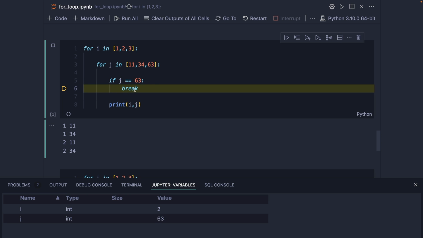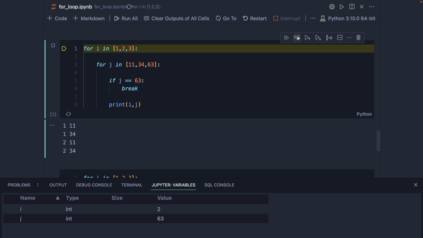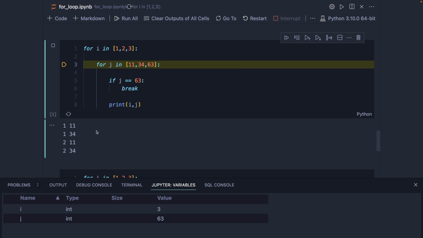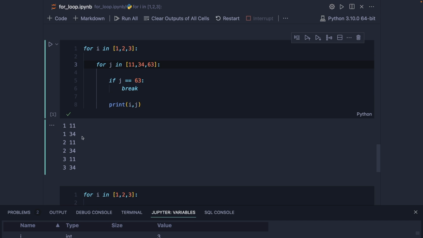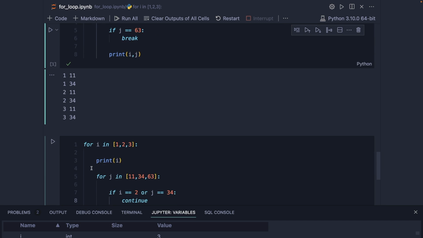So now we know very well that whenever we meet a break keyword in any inner loop, we'll exit from that particular inner loop. So in this case, this is our inner loop, so we will not print this i and j. We'll only go back for the next iteration of our outer loop. So now we have gone back for the next iteration of our outer loop. Now I hope you are getting a good idea what this break keyword does in a nested for loop. So now let me run the whole loop with a single command, and I hope you now have a full understanding of how we are getting these outputs.